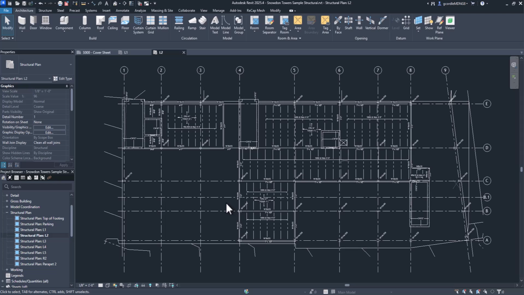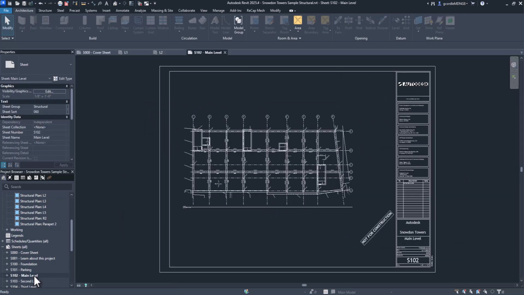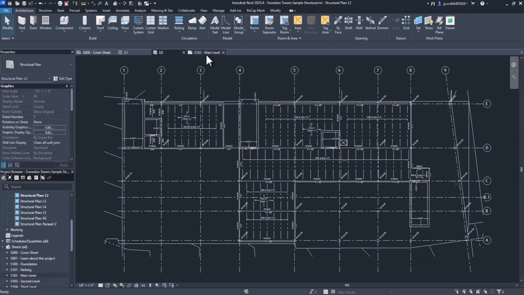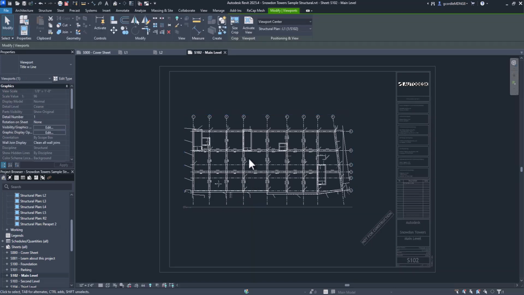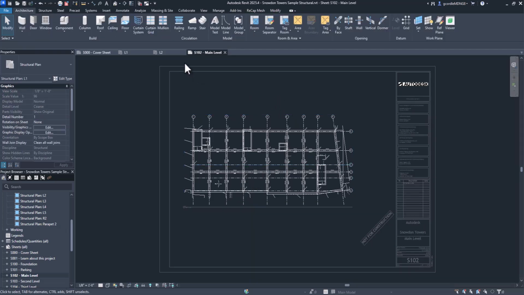Now that we have the view, the sheet is different because the sheet is where we now cut into. This is our level 2. It has a border on the outside. This would be like our paper space, so like model space and paper space, paper being the sheet. You see there's the same kind of view that we would have in AutoCAD.